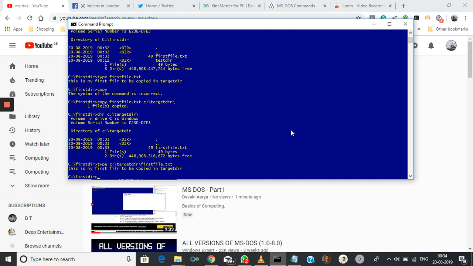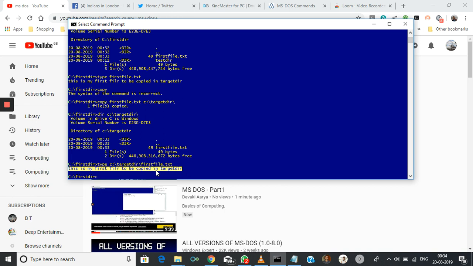We can see the same content that is present in first dir is present in the target dir also. It means the same copy of the file is created in the target dir folder, and the file name is also the same.